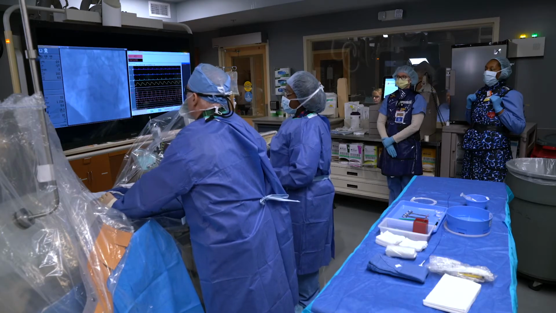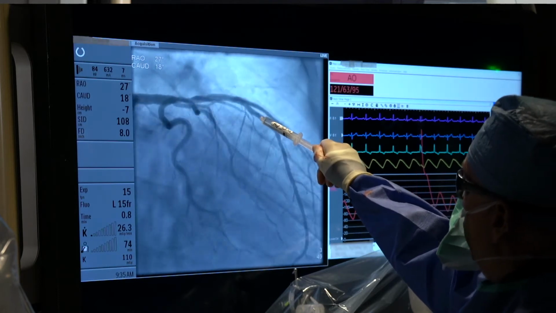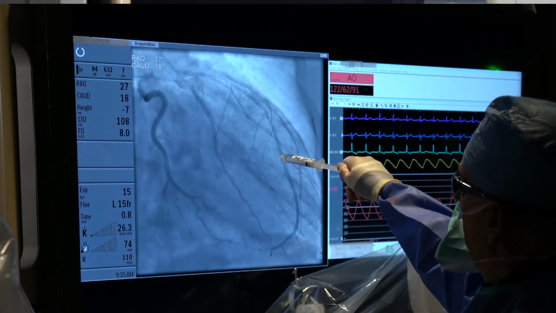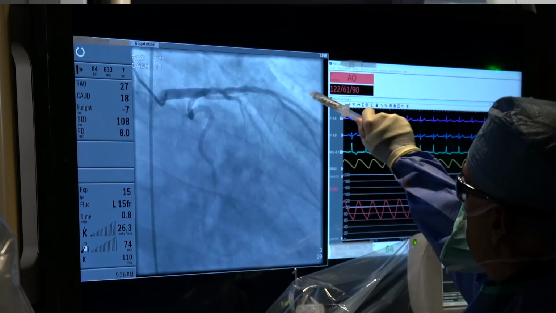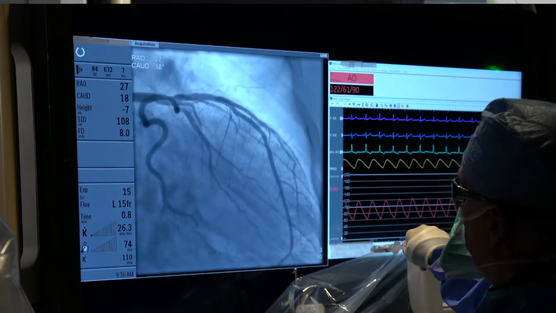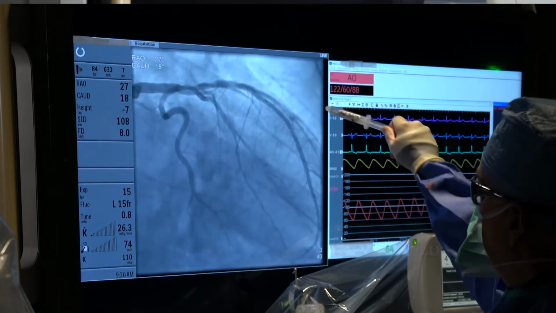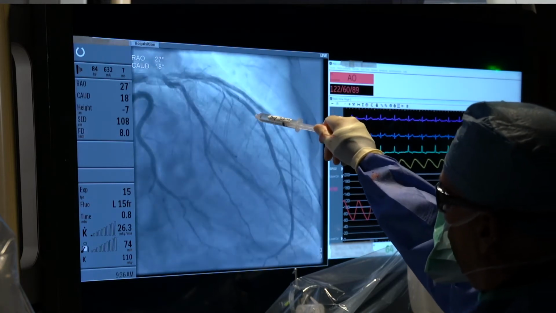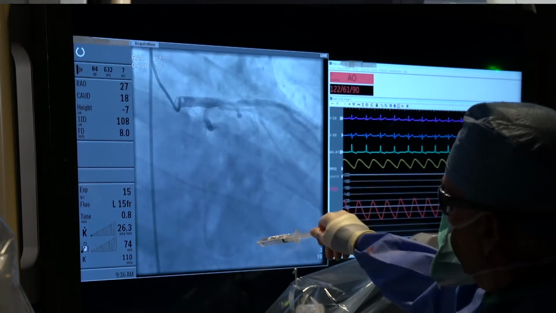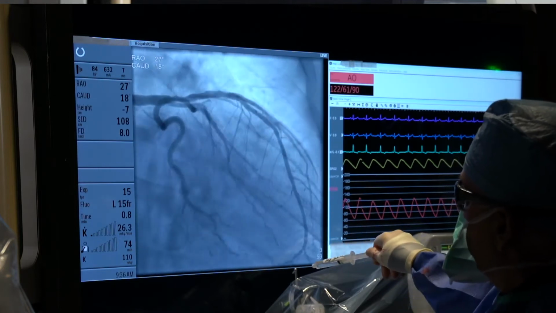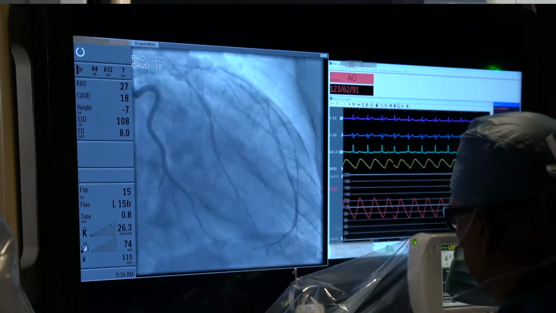So now we're going to make some images of the left coronary arteries. The catheter is in the left main coronary artery that provides two of the major branches, and the artery that's going across the top of the image and down to the right corner is the left anterior descending artery. And the vessel that's coming out toward us, that's coming down toward the left lower corner of the image, is called the left circumflex artery.